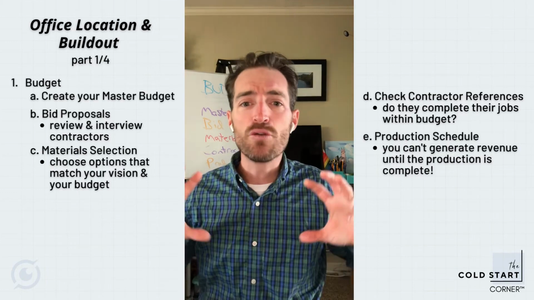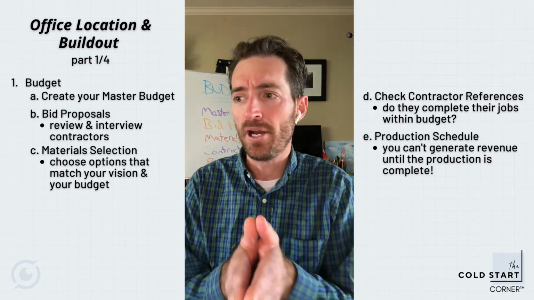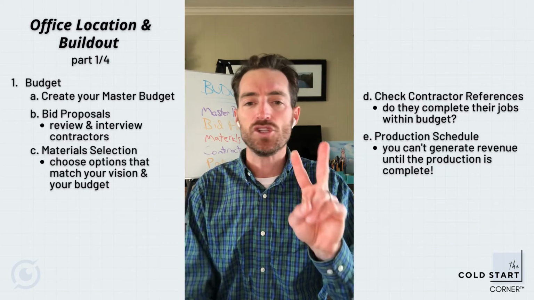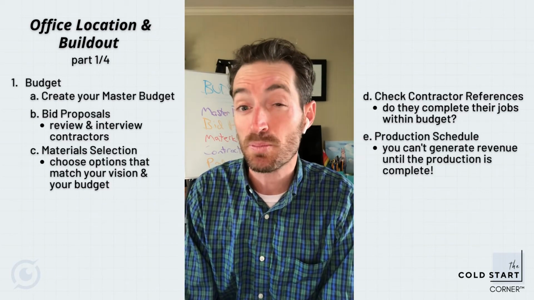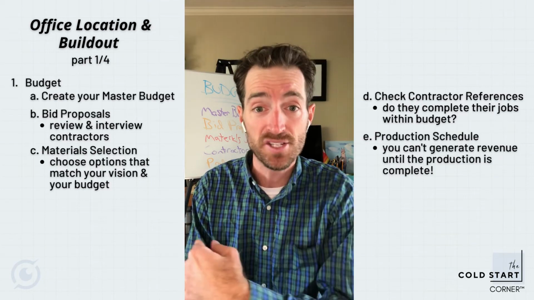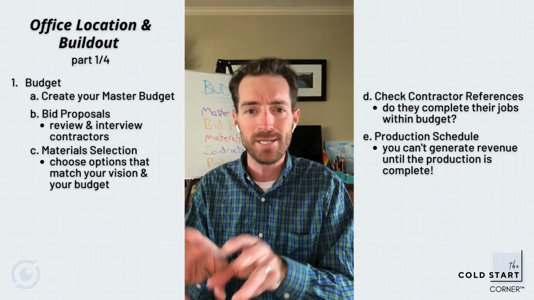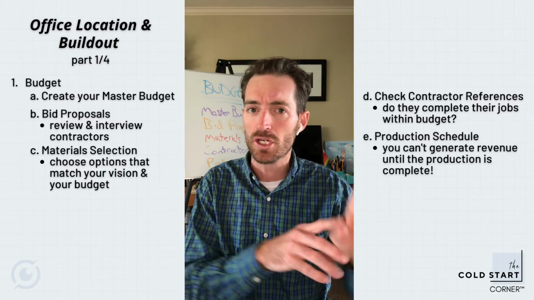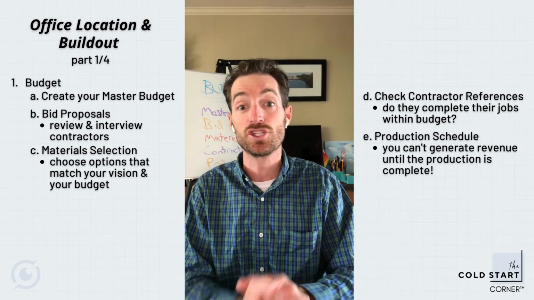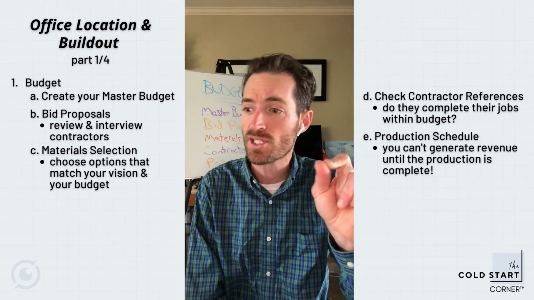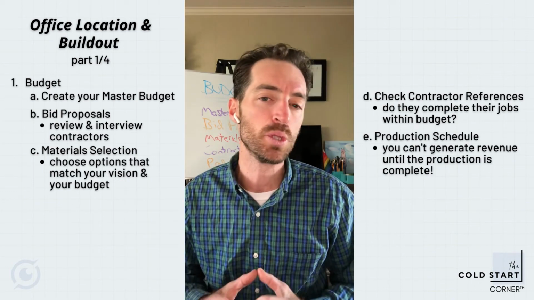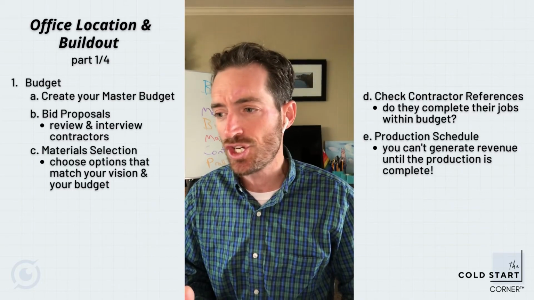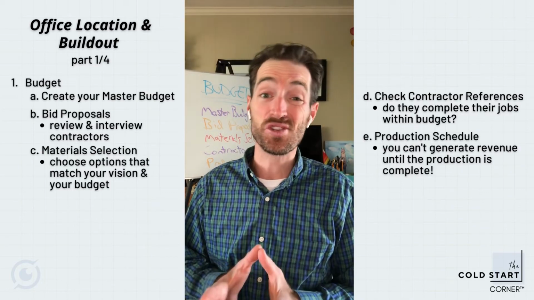So to wrap things up here, we're now into phase 2 of your cold start, where we are exploring office location and build out. This episode was all about budget management. And in the future episodes around office location and build out, we're going to get into your demographic and competitive analyses. We're also going to explore lease negotiations and then get into some really fun stuff.